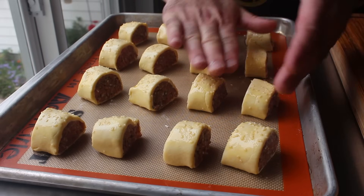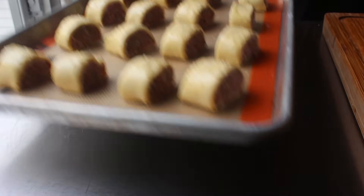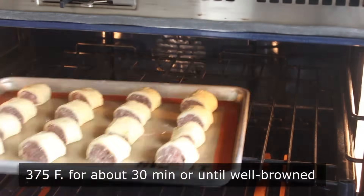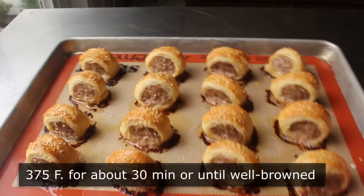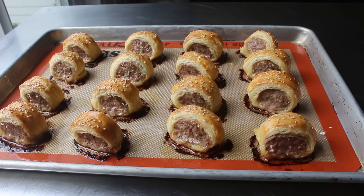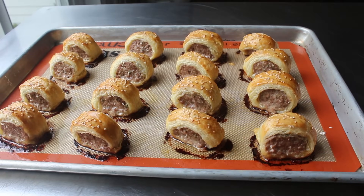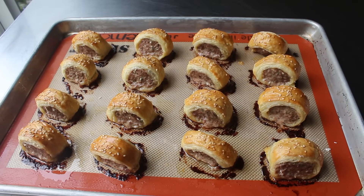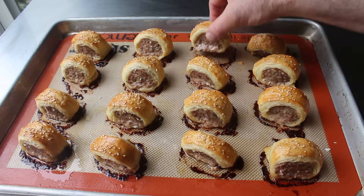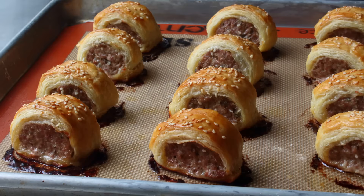Not that tipping over would be the end of the world, but they do look better if they stay upright. Once we have those pressed out a little bit, they are ready to bake. So let's transfer those into the center of a 375-degree oven for approximately 30 minutes or so, or until they're beautifully browned and hopefully look something like this. Those look pretty good, and as you can see, even though some of them tried to flop over, they all stayed upright. I really cannot stress enough how important it is to make sure this pastry gets cooked through — so don't take them out the minute they turn golden brown. Make sure the bottoms have browned and the pastry is cooked through completely. There is nothing worse than an undercooked sausage roll — except maybe no sausage roll, but it's close. So please cook these thoroughly.